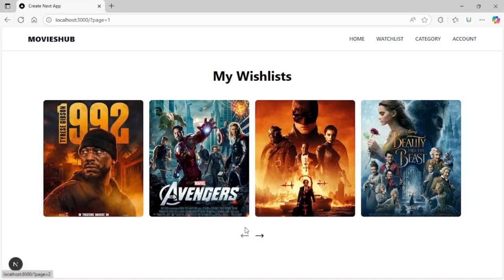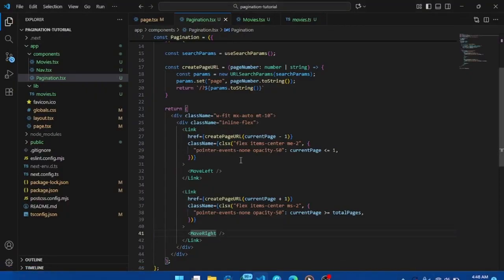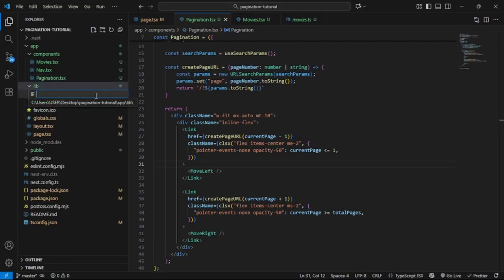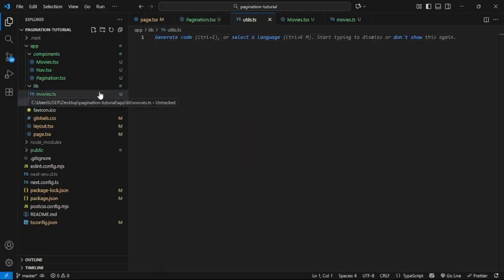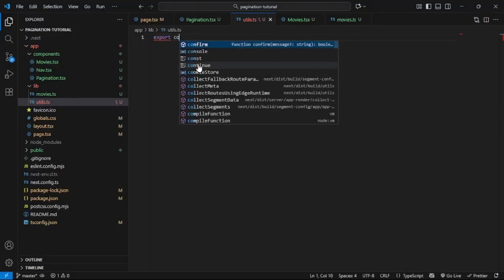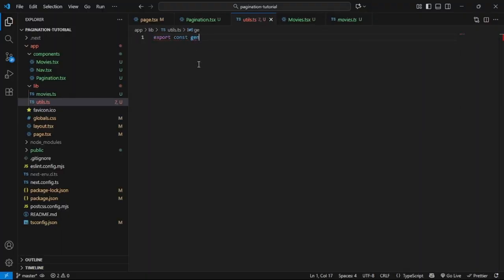So now for the next part, the numbers that will appear in between these arrows. But before we do that, we are going to create a utils file here under lib, and it will just contain a function. Like I said, I prefer keeping different sections of code separate just to make the work neater. Now this will be an exported function, so we'll just do export, and I'll call this generatePagination.